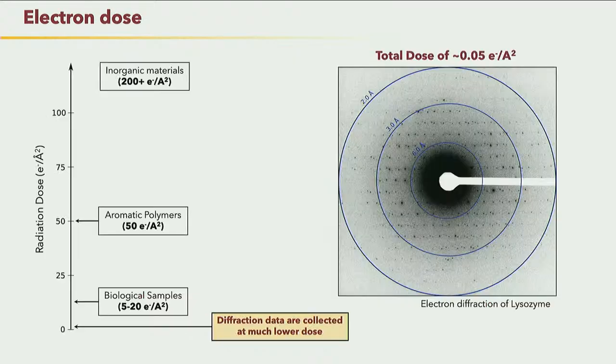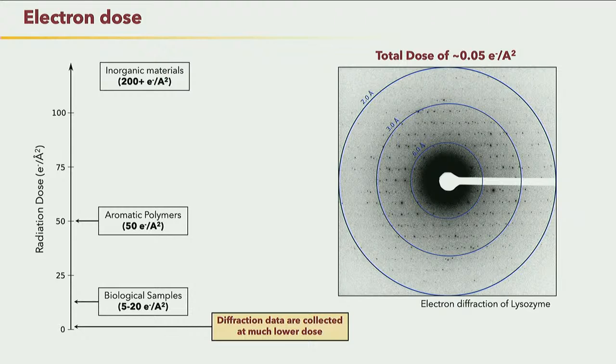There's the systematic absences. So the thought was, okay, well, what if we just back the dose off? Because we have a 3D crystal instead of a two-dimensional crystal, we have many more unit cells, so we could get more signal. So we maybe don't need to put as much dose into the crystal to get a diffraction pattern. So what if we back off the dose? We're still going to have this limit. We just say roughly, let's say, 5 electrons per angstrom squared of total dose that this crystal can handle.